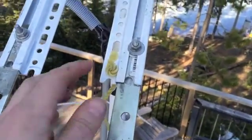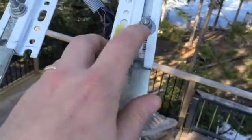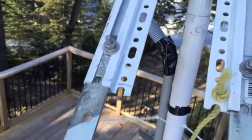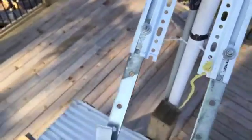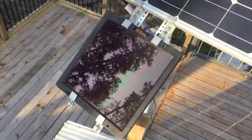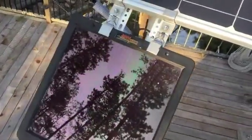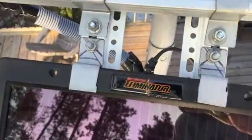Got the extensions in, and what I'm going to do now is just cut off this little top here with my grinder. Got it done. Got the extensions on the bottom so I can put this small solar panel on. Clips on the top, clips on the bottom — went with butterfly nuts on the bottom because it was just easier to do the bottom first, then do the top later on.